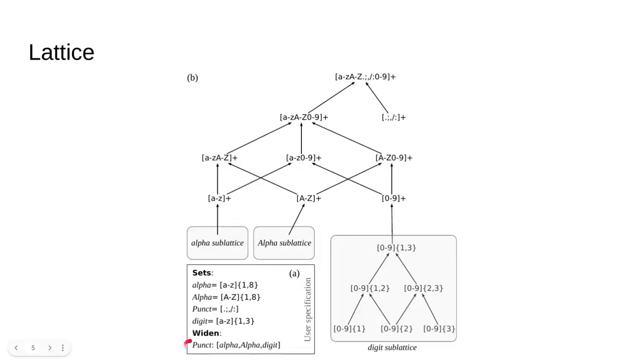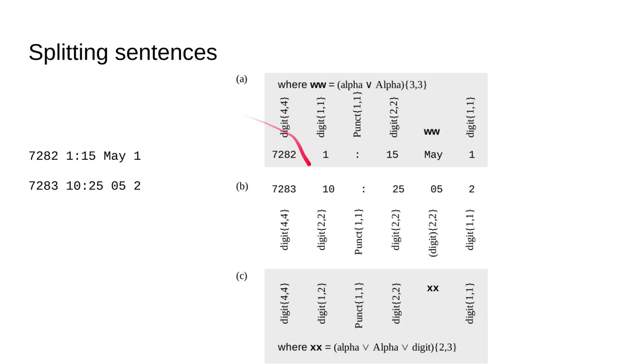back here. So you can see this widen block. This says that we need to go to the lattice top when we see a punctuation. So we cannot merge 1 and semicolon, we cannot merge 10 and semicolon. So this word becomes 3 tokens. And at the end, we're going to say that the first word is a digit 4 times, the second word is a digit from 1 to 2 times, the second token, sorry, and so on.